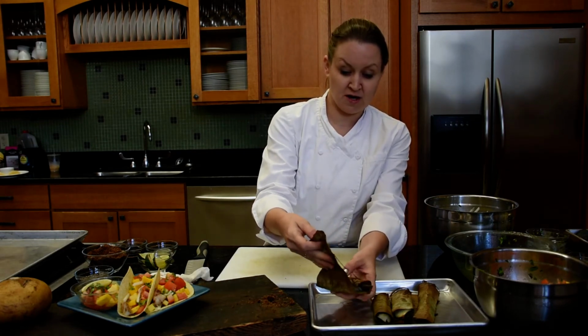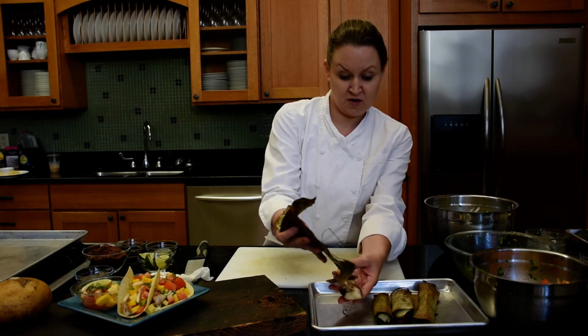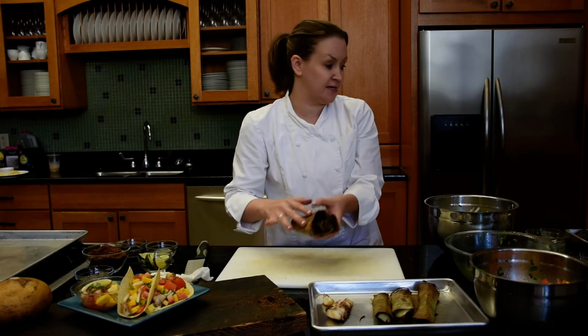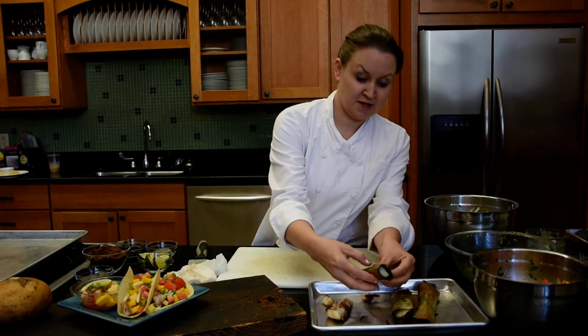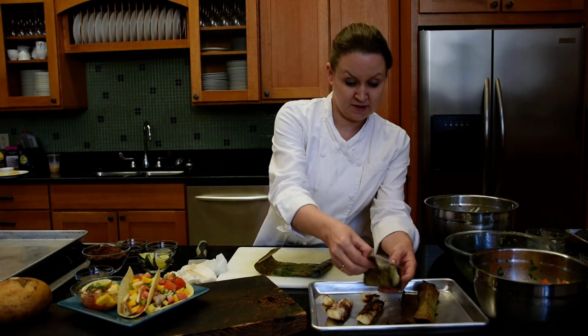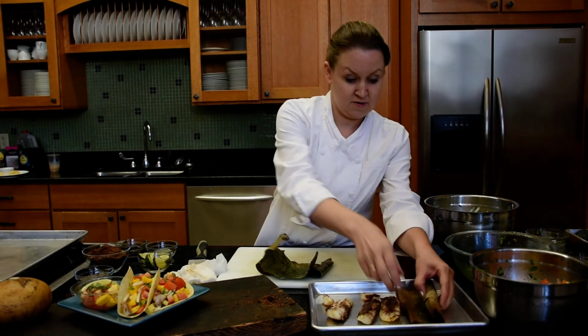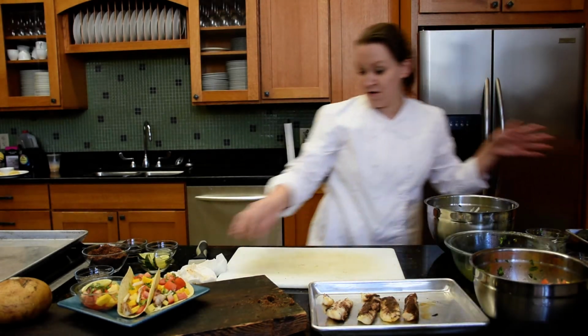And you'll unwrap. You're not going to actually eat the banana leaf. You will unwrap your fish. You have this nice, tender, slightly steamed fish. And then we'll use this to assemble our tacos. Let's unwrap all of these. And there we go.